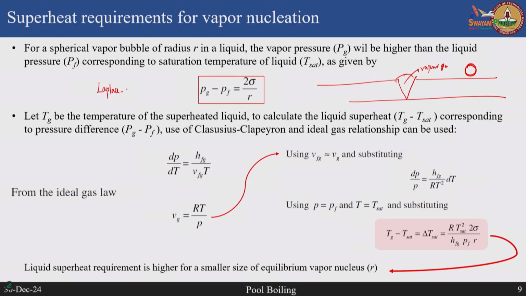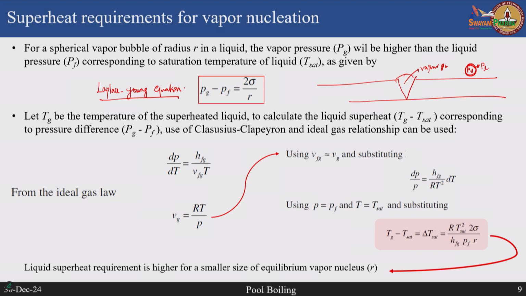So, this is your Laplace-Young, which gives you the mechanical equilibrium between the vapor and the surrounding liquid. So, you have a vapor bubble. There is a certain pressure inside, which is the vapor pressure. Outside you have the liquid pressure. Obviously, these two pressures cannot be the same because the vapor is in a very stable state. There is also a surface tension which is acting normal. So, therefore, the vapor pressure has to balance the cumulative effect of surrounding liquid pressure and the surface tension force. That is given by the Laplace-Young equation.